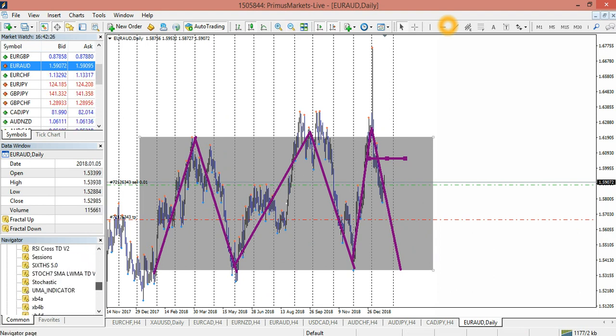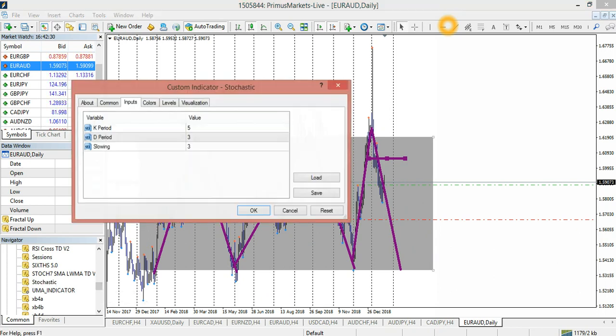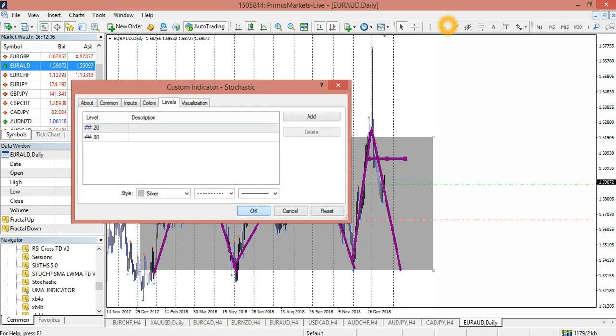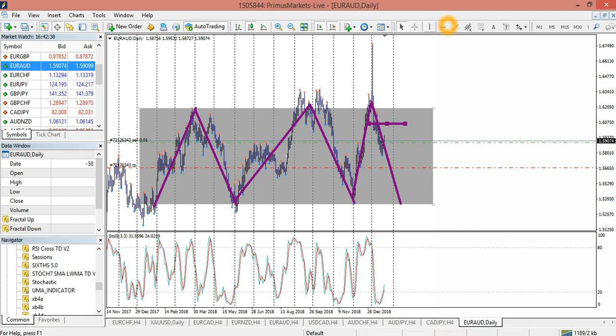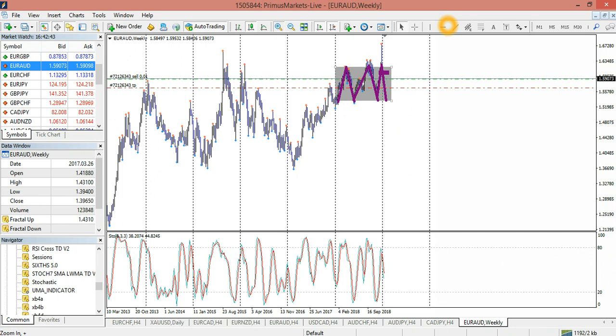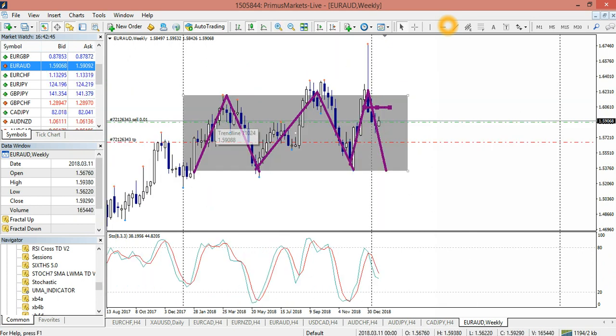It's called a stochastic oscillator, and I like to use it at 8, 3, 3. Alright, I want to show you something about this. I like to use it on the weekly time frame. I want to show you something here. This I think will do a world of good for you.